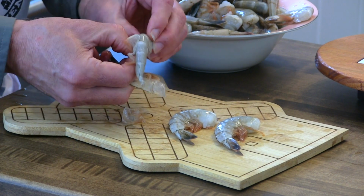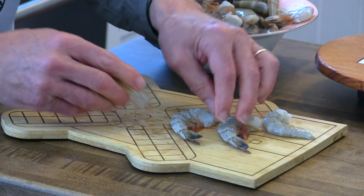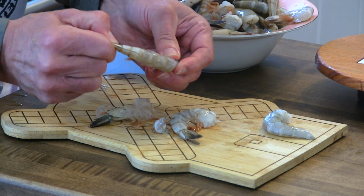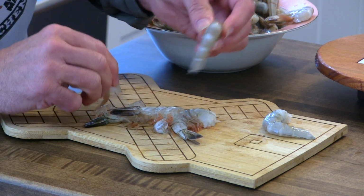Sometimes you got a little extra scale there. Just take it off, put it to the side, take the next one, take off the first ring, squeeze the tail. You want it to come right out. Sometimes the middle ones don't, but they're easy after that.